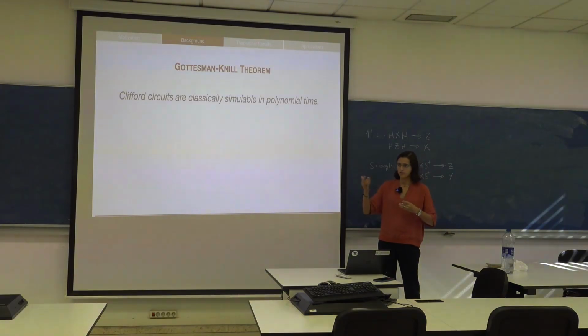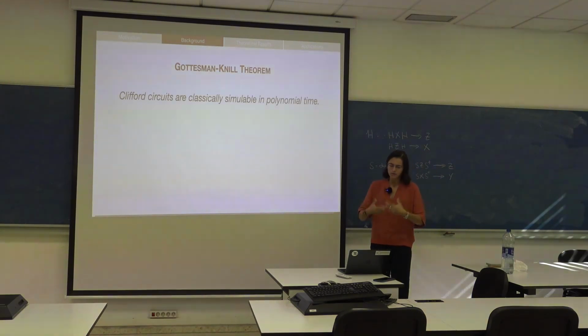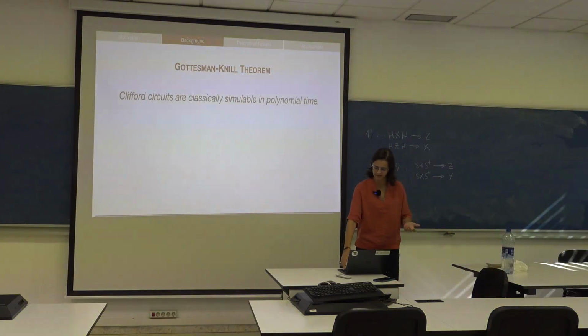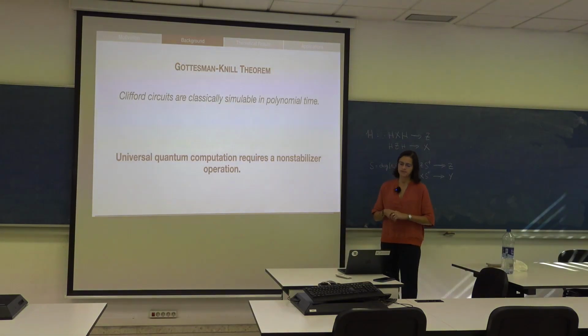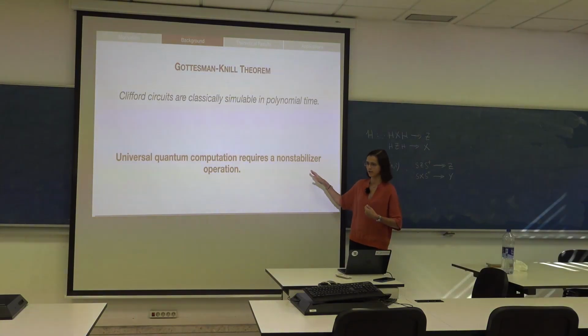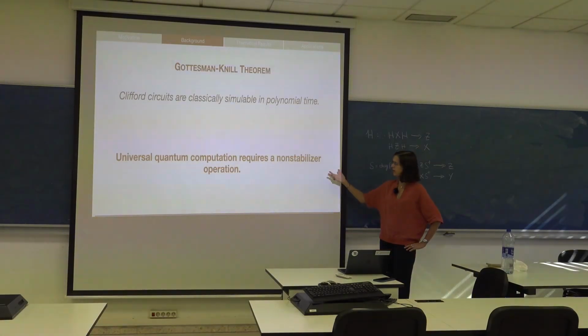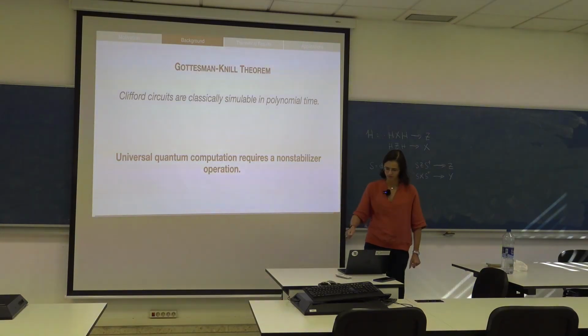So you can use just Hadamard and C0 and generate a Bell pair from the 0-0 state. And yet we can simulate them. So there has to be some other resource that in a sense is necessary for quantum advantage. And we know that universal quantum computation requires what is called a non-stabilizer operation, or a non-Clifford unitary. So we can either have a non-Clifford unitary or some non-stabilizer state, and we can do universal quantum computation if we have access to such a resource.